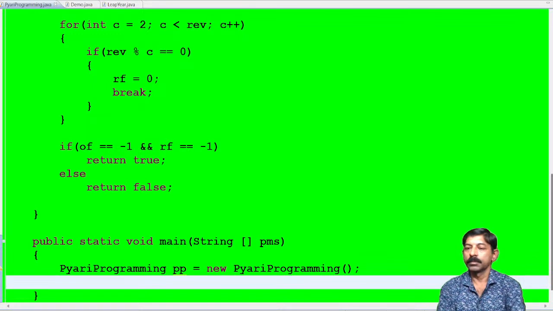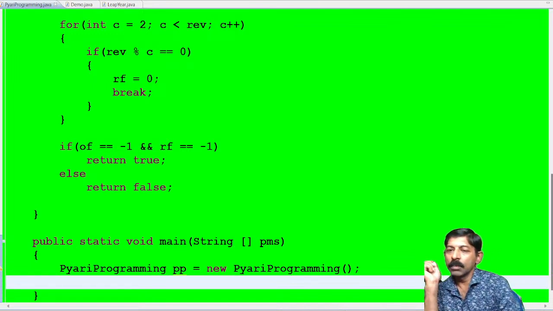Call the method. How to call the method? pp dot checkTwisted. No, something is missing in your call. Ayushman Mahapatra, Subhasmita, something is missing in your call. So it is also missing.